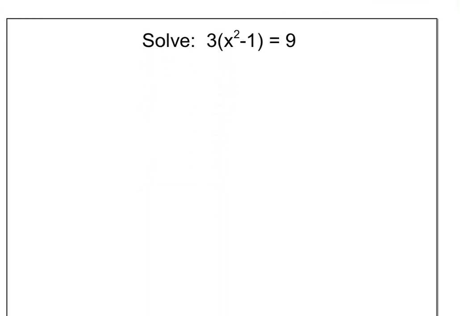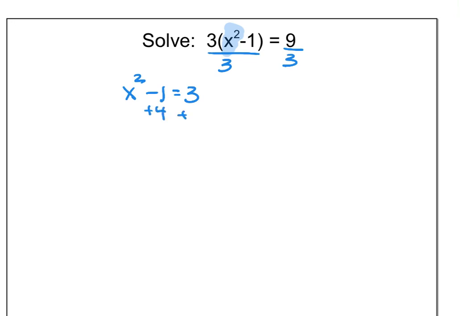Let's try one more. Last one for this video. 3 times the quantity of x squared minus 1 equals 9. That 9 makes me think that maybe the square root method will work, but I'm really not sure yet, but I'm going to try it. So I'm going to work on isolating this guy right here. So to get that guy alone, I think the first thing I want to do is divide both sides by 3. Many of you would want to distribute that 3, and you can do that. That would work out as just a few more steps.